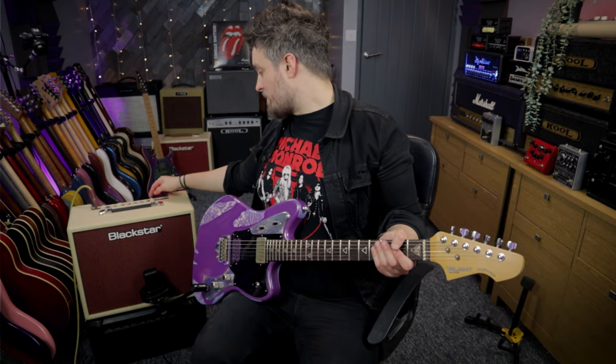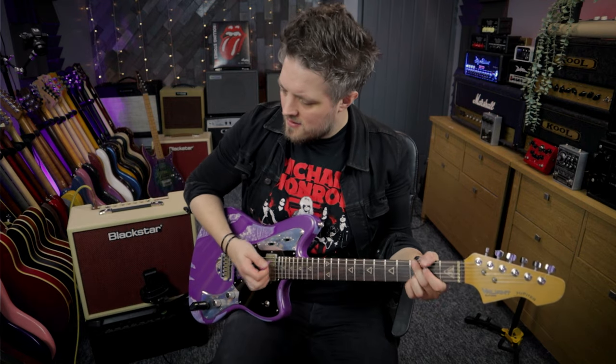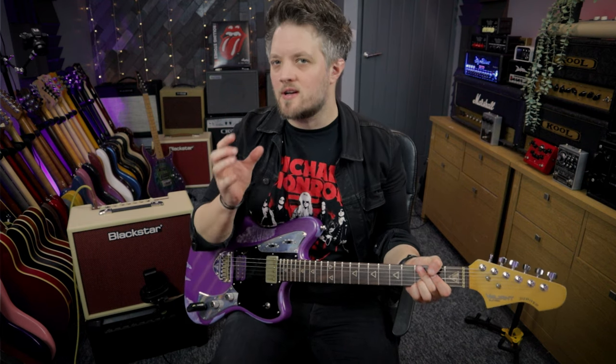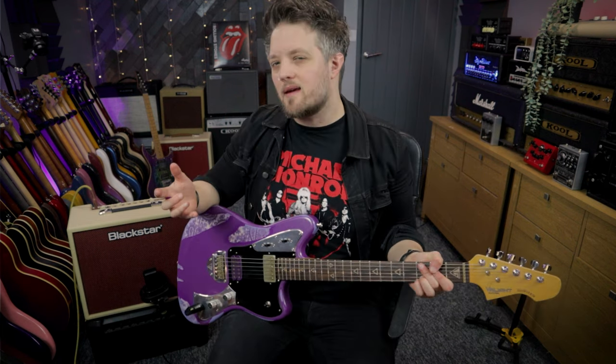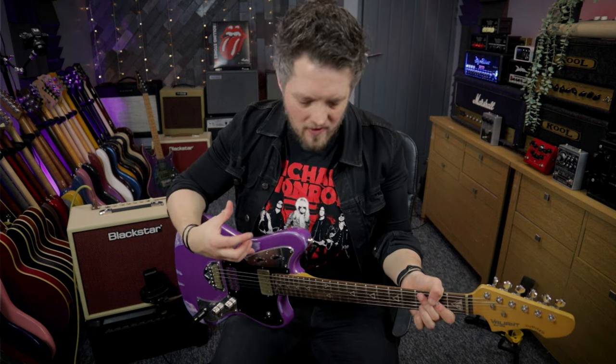So there's quite a lot of reverb there. I do find that that whole sound almost has a gate to it, where there's an abrupt end. We get a lot of reverb, but maybe not as much tail. I would maybe like to see a bit more tail on that, but that's just personal preference. I like a lot of reverb when I play, but the actual sound is pretty good.